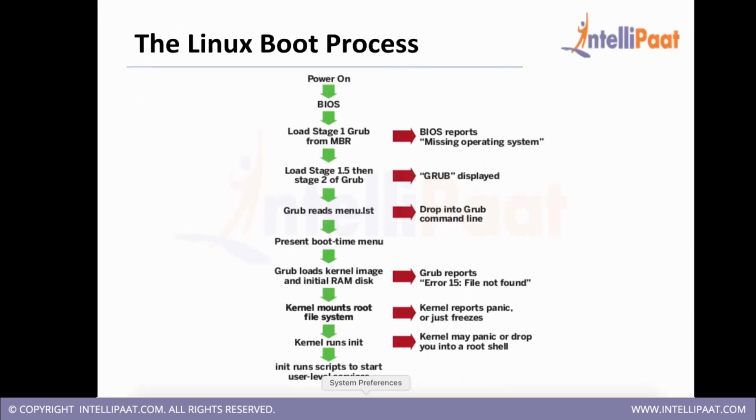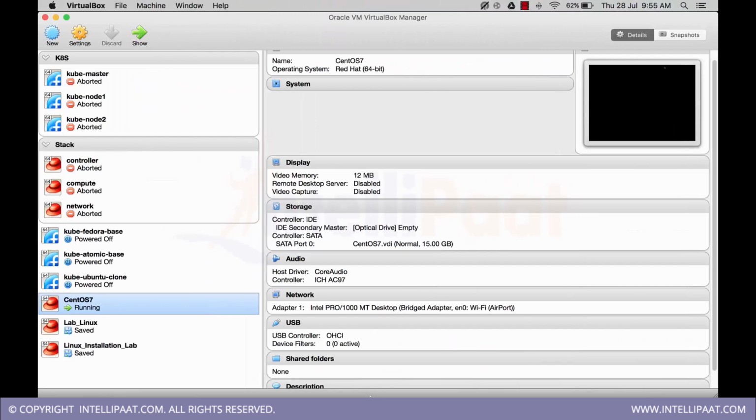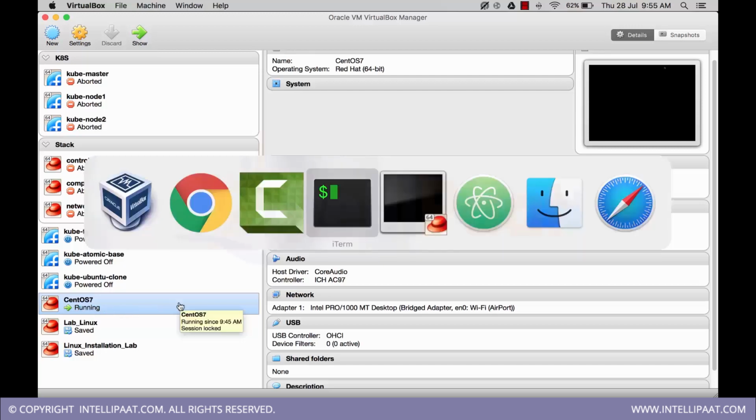Like I can show you, we have VirtualBox running a CentOS 7 box. Last time we installed Linux on it, CentOS 7, so this is running. I have set an IP address on that box. That IP address is 192.168.0.10. So if I write the ping command and then the IP address, see what happens. We are getting replies from this box, and the reply comes back in this millisecond time. So I press Control C and end the command.